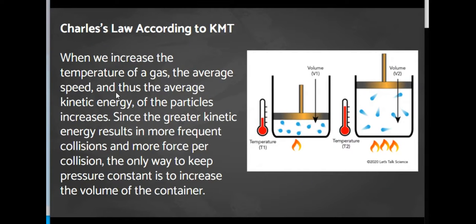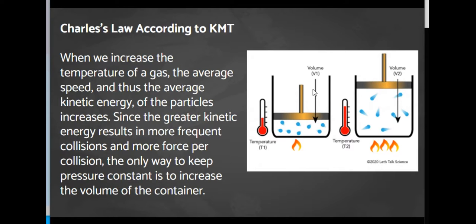versus Charles's law, where we have an increase in temperature. So this picture on the right has a higher temperature. That's what the 3 little flames underneath are showing us. And when the piston is allowed to move, it's going to rise, meaning there's a greater volume with a greater temperature. They're directly proportionate. So the temperature goes up and the volume goes up, and vice versa.